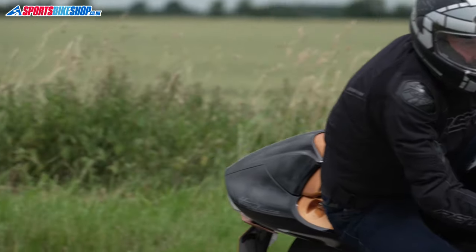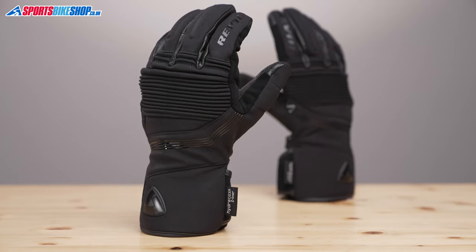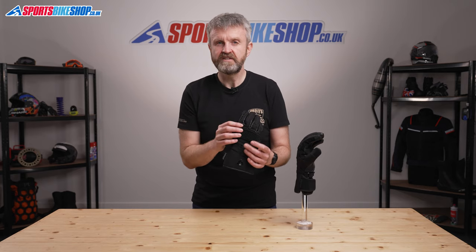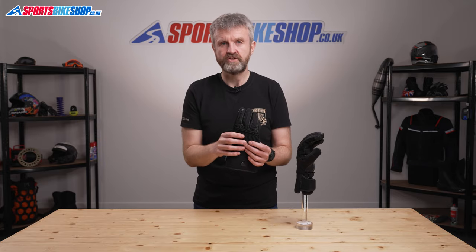That's quite a common rating, but what's not so common is that these gloves don't include knuckle protection. It's pretty obvious from looking at them that there's no impact protection there. That's not a particularly common factor in gloves these days, but it shows that these were really designed with comfort in mind rather than impact protection.